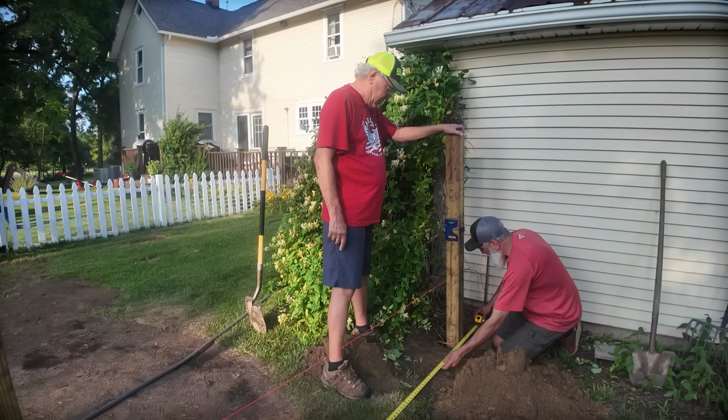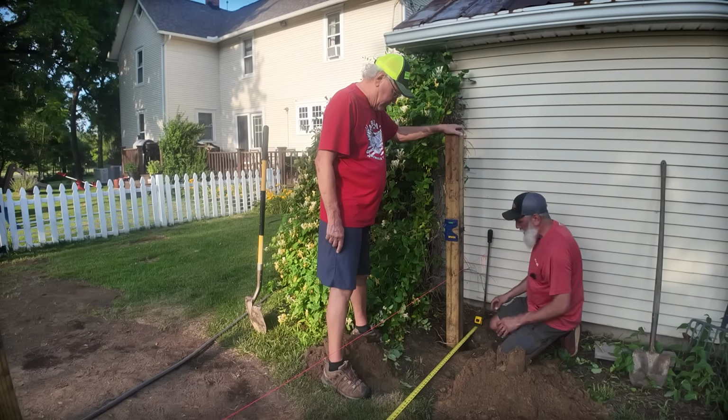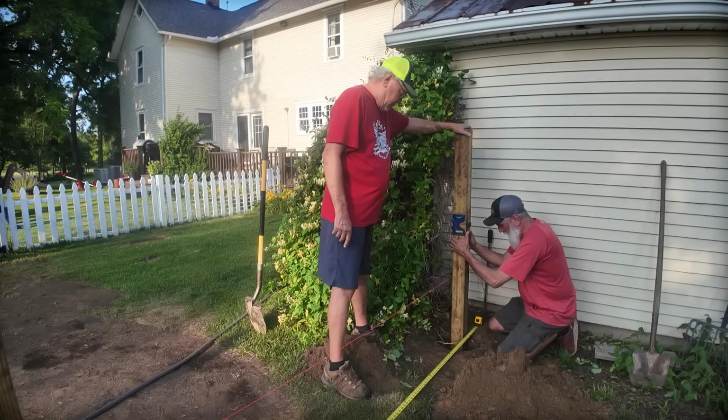And then we need 8 feet in between that one and this one, which means this needs to be way down here.